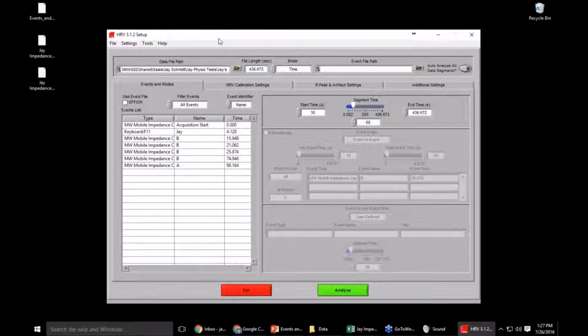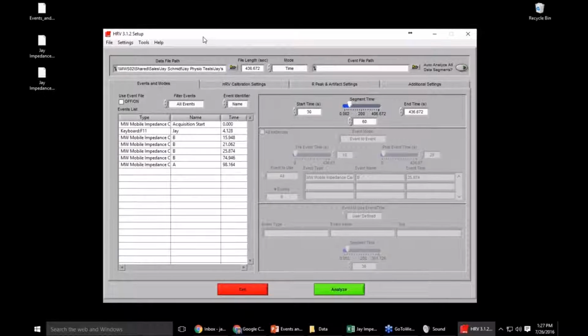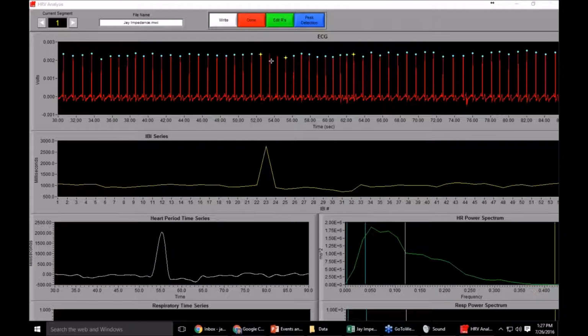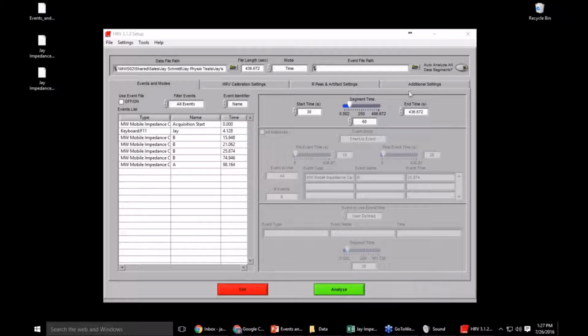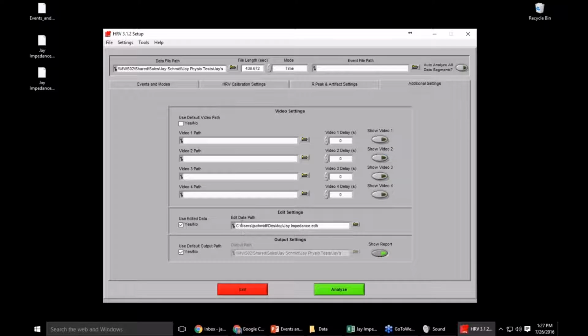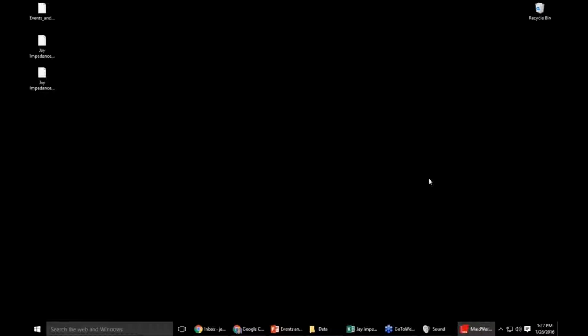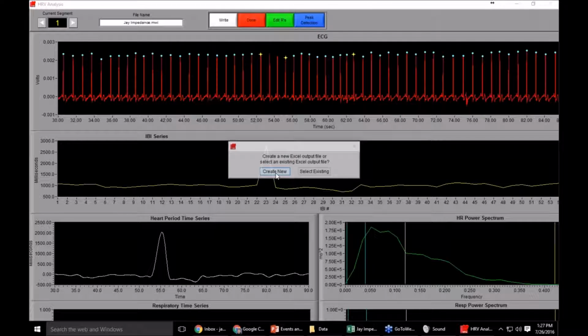Well, we're back in it anyways. Okay, so this is going to be reloaded. If we look at that again, we see that the edits are still there. My EDH file loaded, which is right here. We can see that it's saved here, and so I'm pulling from that edited data file. In this instance, because all the edits have already been made, you could go ahead and say auto-analyze all segments.